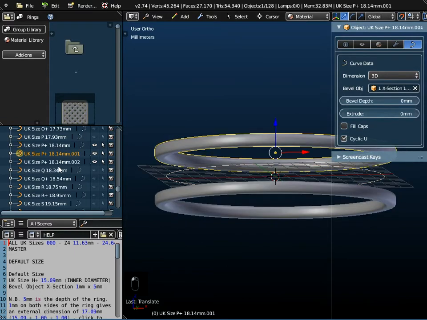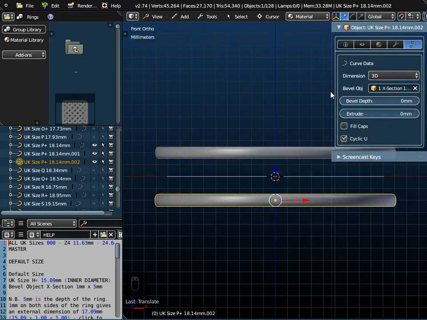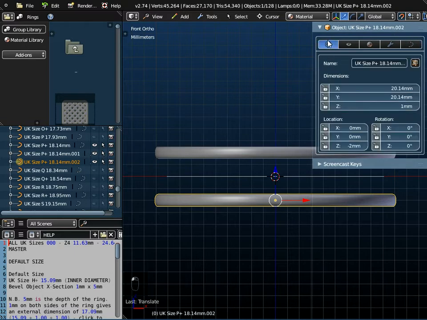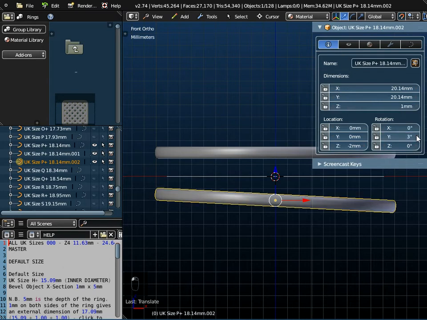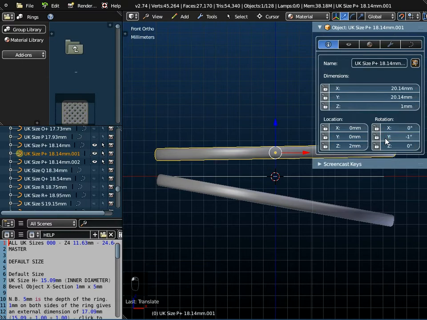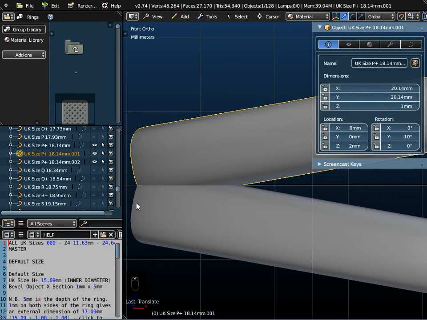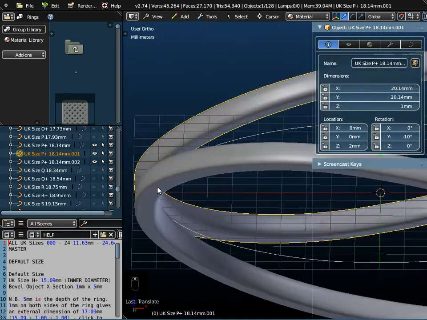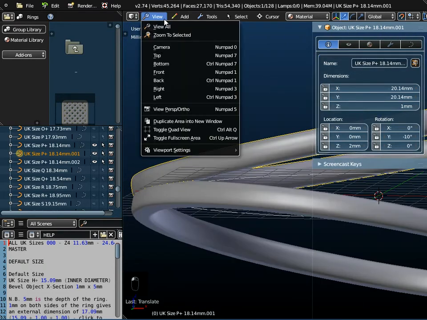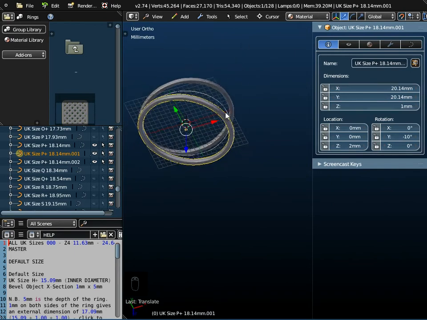We've got this one at the top and this one at the bottom, and if I just go to view and front view, I'm now going to tilt these until they just join. So if I go to the main information icon here, I can tilt that one. And what I want to do is I want it to just overlap here. I don't want to overlap too much. And so if I move that one to the same angle, -10. So we've got an overlap here. Try not to go too far. You just want it to be touching at the bottom there, which is what I've got. So there's my split ring at the moment.